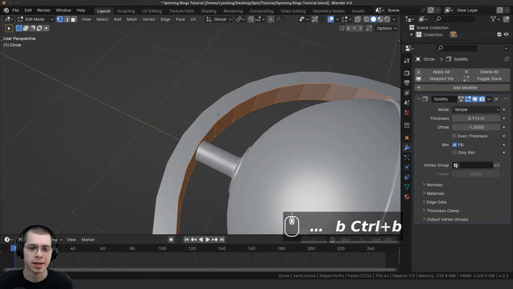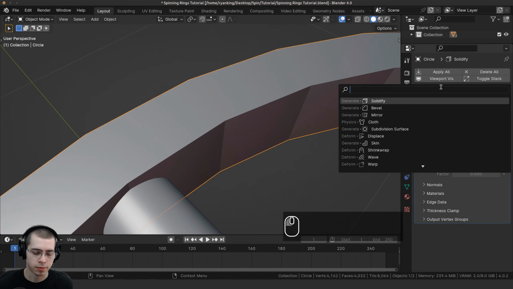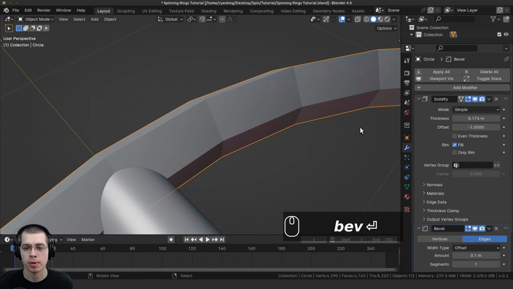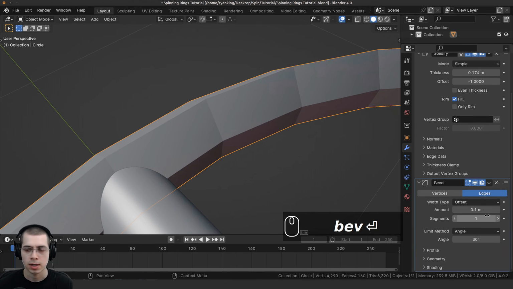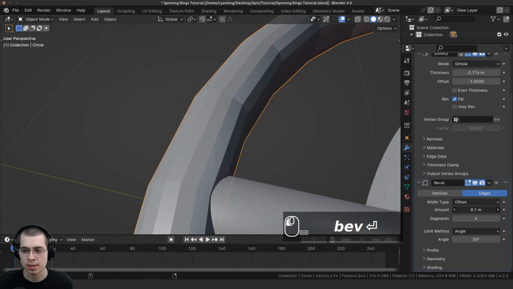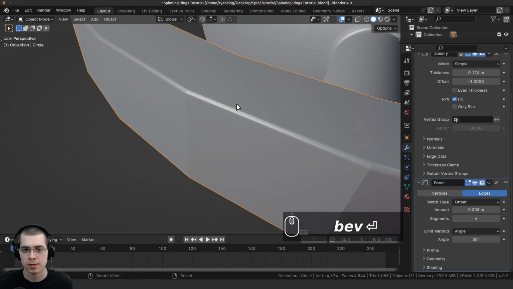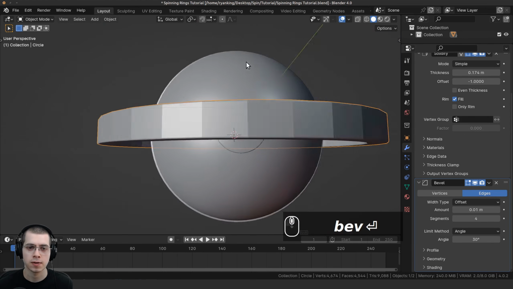And then also I want to add the bevel modifier, because if I go back to object mode, you can see it's quite sharp on the edges. So we'll go to add modifier. We're going to search for the bevel modifier, and I can scroll down here, and we're going to turn the segments up to like a 4. And then this amount here, I can drag the amount way down to make the bevel really thin. So now you can see there's just a small bevel there on the edges, and that'll give some nice reflections on the edge of the metal piece.